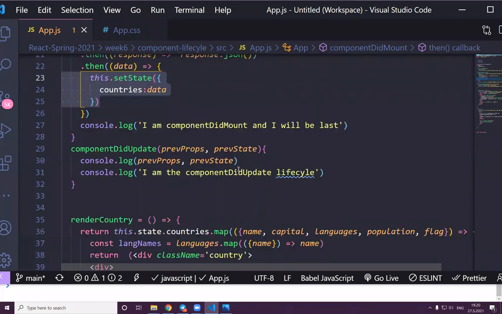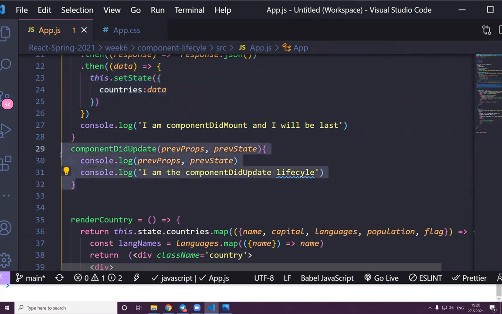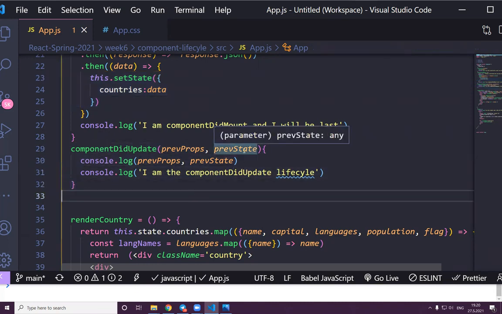It gives us what it was at some point in time. You can at least move one stage back. So as you can see, what were the previous props? What is the previous state? Now something changed, but what was it before? So you may want to compare something.